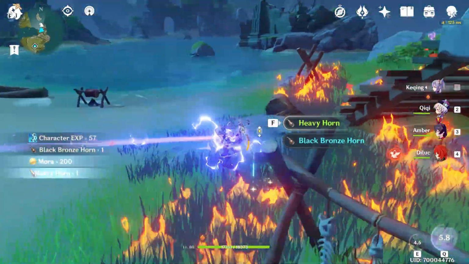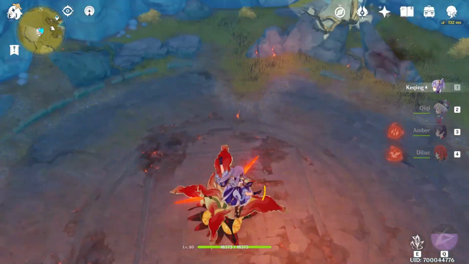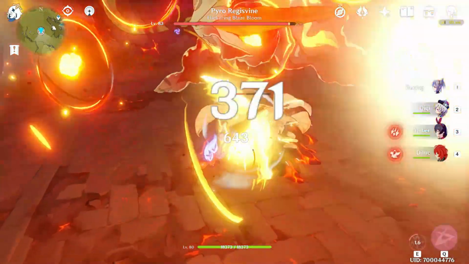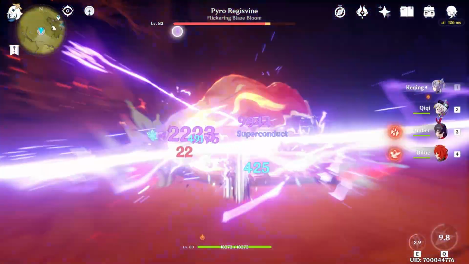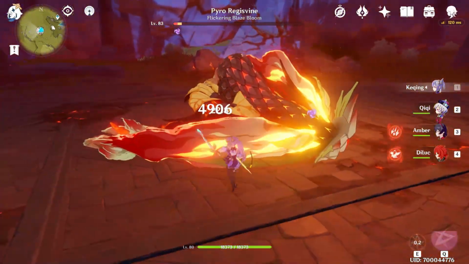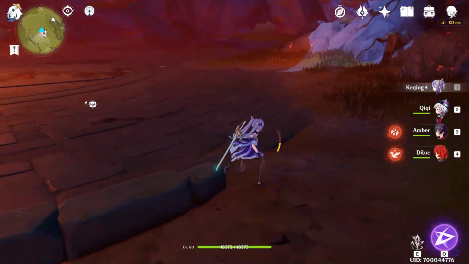Keep in mind this is world level 6. Alright, I knew I'd try to find this fire boss. I'm probably not going to be able to one-turn it. If you have the black sword, you can probably one-turn this, but the Aquila Favonia is just a lot weaker than it potentially can be. Still doing amazing physical damage. Alright, so you can still pretty much one-turn it. But yeah, if you guys do have the black sword, you will see a huge increase in damage.